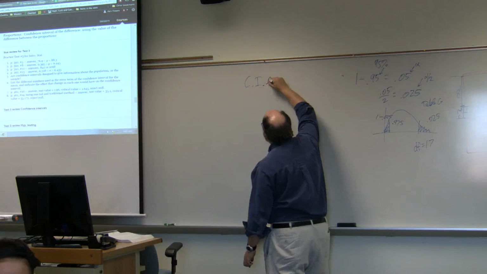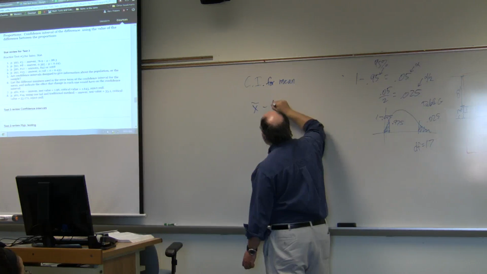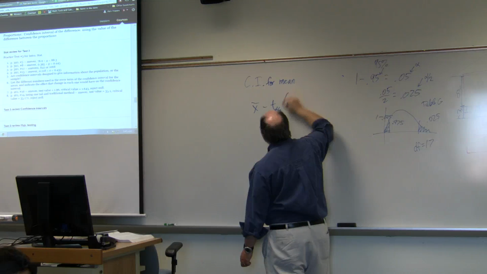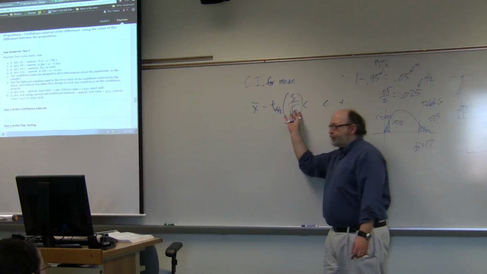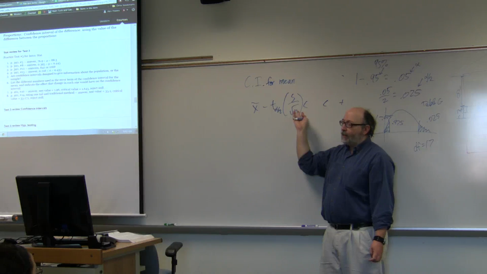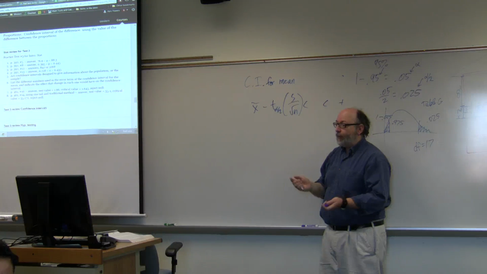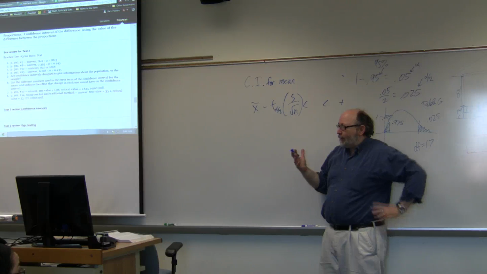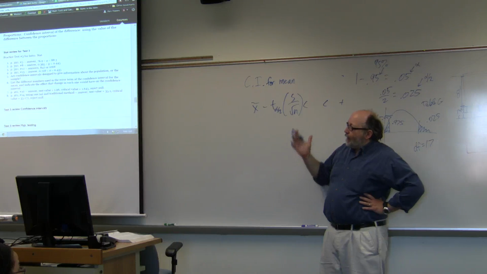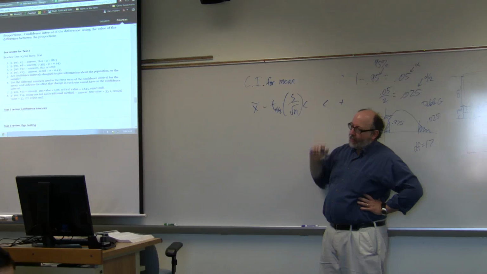If I'm talking about the confidence interval for the mean, I have this, x bar, minus t of alpha over 2 times s over the square root of n, and then positive. This plus and minus, we can call the error term. That's the amount of difference that we might have in the actual population mean. So if we say, I don't know what the population mean is, but I think it's within this interval, this is, in a sense, the width of the interval. And then same thing on the other side.